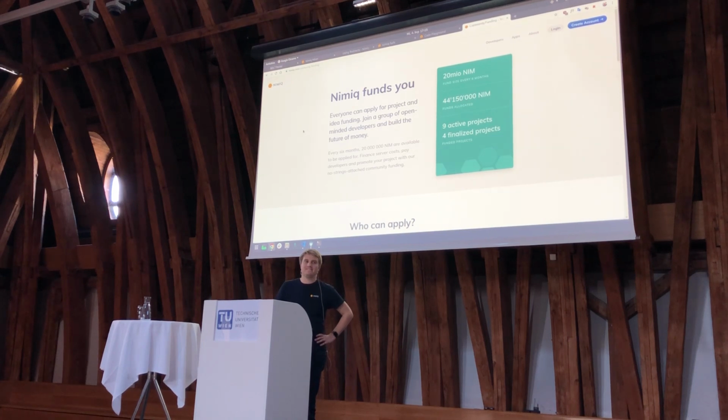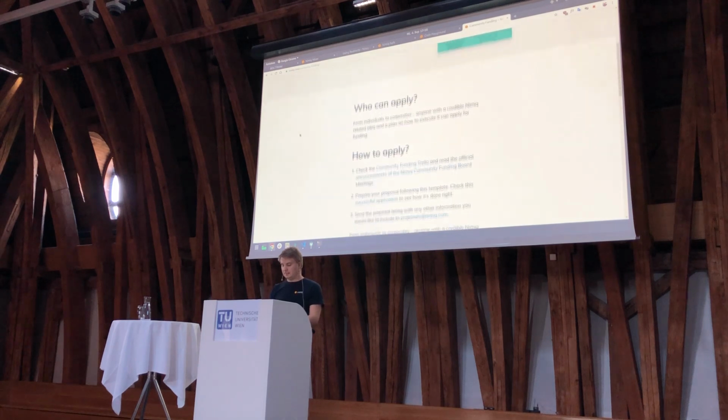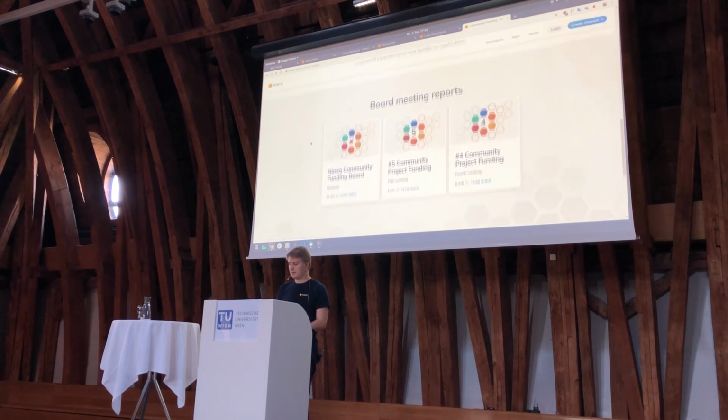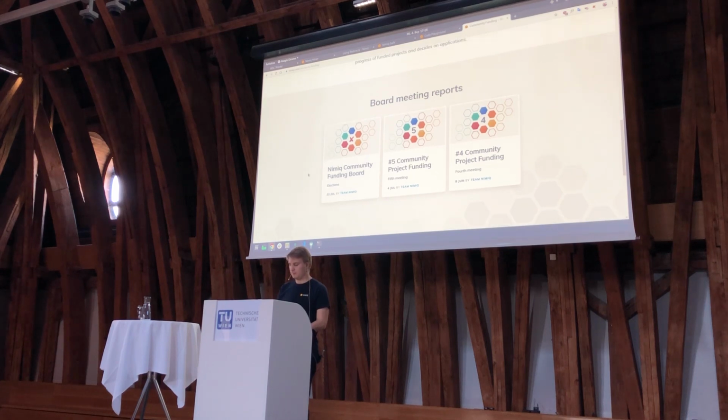Thank you guys for that. It's really nice. Actually, I see there that you have 9 active projects and 4 finalized projects. Is it possible to see these projects? They are not listed here yet, but regularly the community project funding reports are published. So this is actually number 4 and number 5. The other ones are on Medium, which we used earlier as a blogging platform. And this was elections of the new board just last month, 2 months ago now.